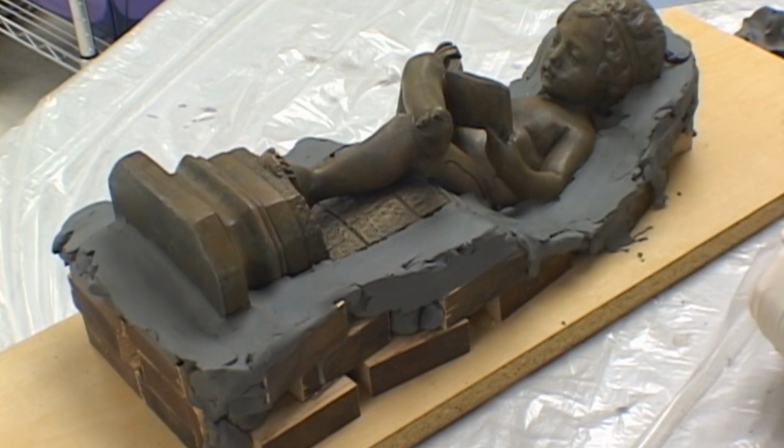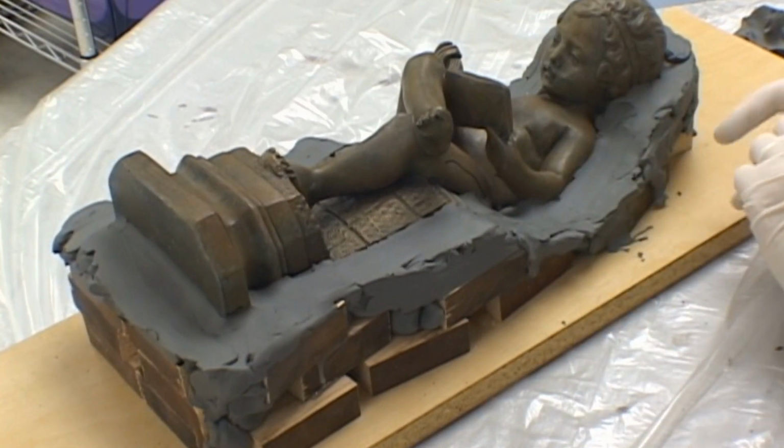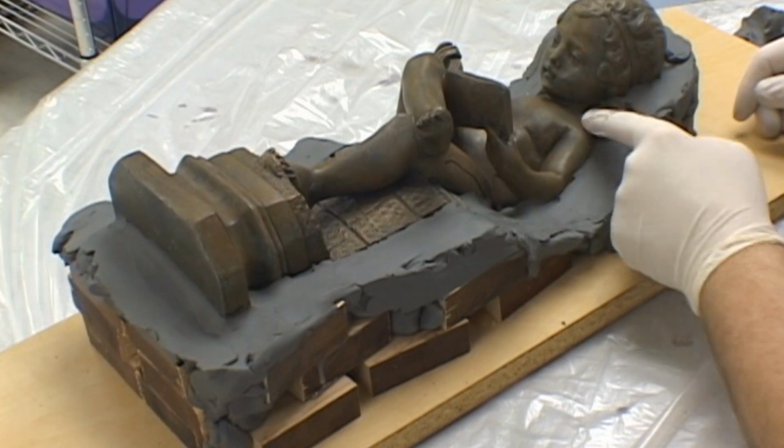Initially, just concentrate on getting the parting line set up nice and even. You will take care of the outside edges after you have the parting line nice and clean.